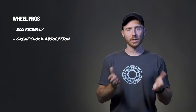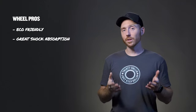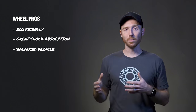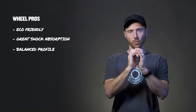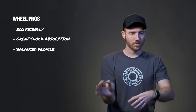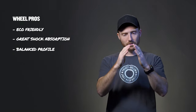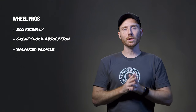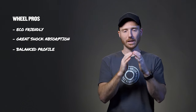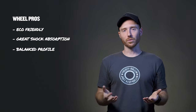And the next pro, these wheels have what's called a balance profile. I actually really liked this profile for, again, the urban skating because they're so playful. And instead of being just straight round, like a lot of urban skates are, to hold that traction as you're doing a lot of turns and jumps and a lot of edge work, I liked it just a little bit more bullet style, because with these wheels being so soft, it was nice to get back a little bit of that roll and speed, that almost bullet profile. So the balance profile, I think, works really well for these.